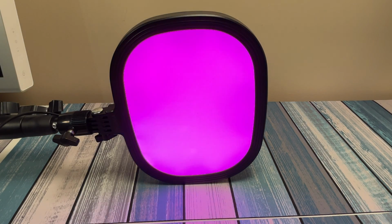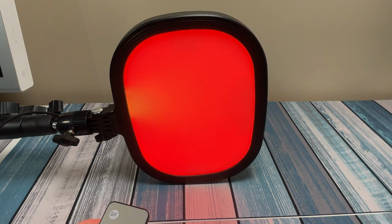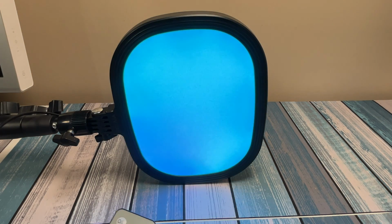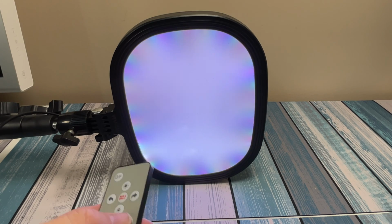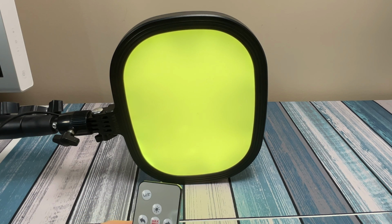And this is actually pretty cool, taking advantage of all those individual LEDs in there, giving kind of a color wipe mode going on. And same thing, just going back and forth, wiping through the colors. And kind of a rotating colors. And then back to this. So not a ton of options, but sometimes having too many options just confuses things, and sometimes you just want a couple different options to choose from, and this does that job.